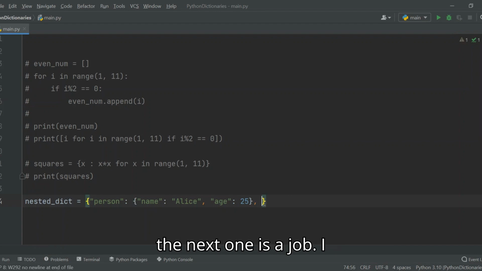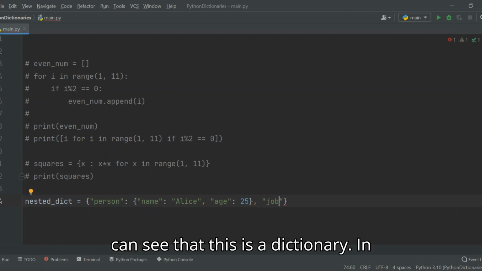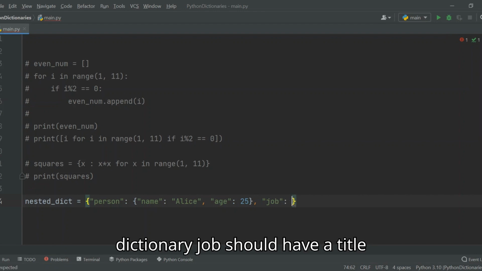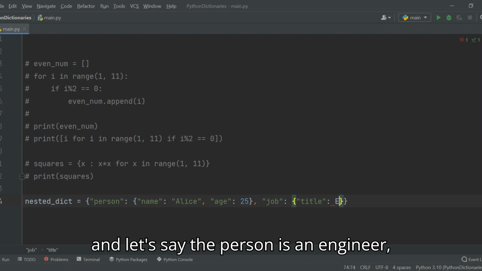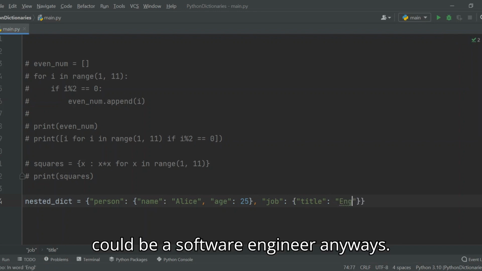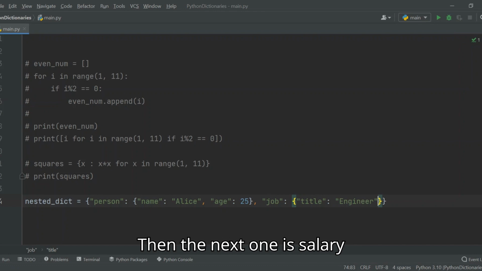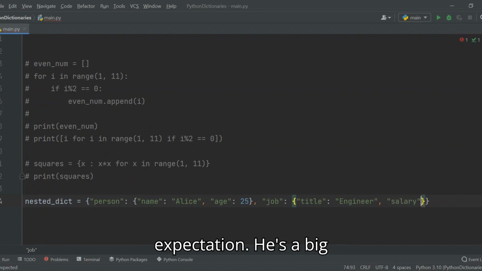Then the next one is job. Now you can see that this is a dictionary. In the dictionary, job should have a title, and let's say the person is an engineer, could be a software engineer anyways. Then the next one is salary expectation. Let's give him 70,000.